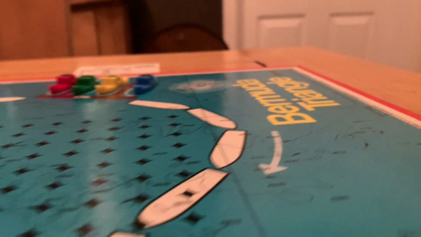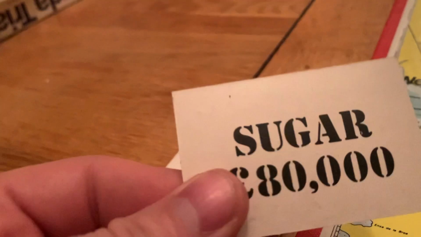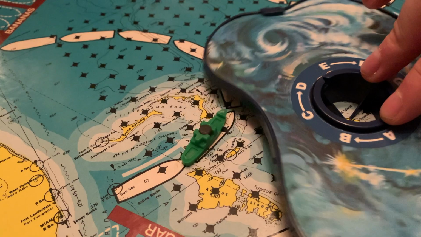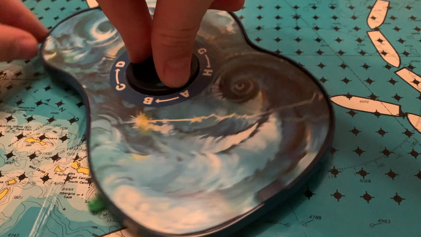The aim of the game is to follow the trade routes from one port to another and pick up goods. The first person to have $350,000 of trade is the winner. But the storm in the Bermuda Triangle may spin, nudge and swallow your ship up, never to be seen again. Will you survive? Roll to see who goes first and then roll to see how far you can move.